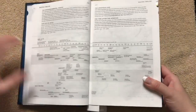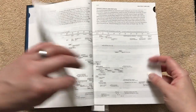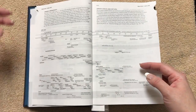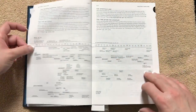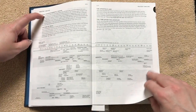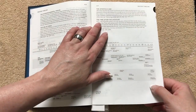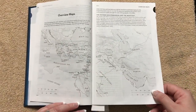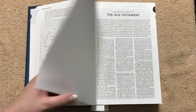But in fact, I should back up and kind of show you these here. So we've got all the time to the judges, and then it's going to kick over to Israel's monarchy, Israel's exile and return, the intertestamental period, the life of Jesus, the apostolic age, the time after the apostles. Then we've got a nice overview of the maps. And this Bible's got a ton of maps scattered throughout it.